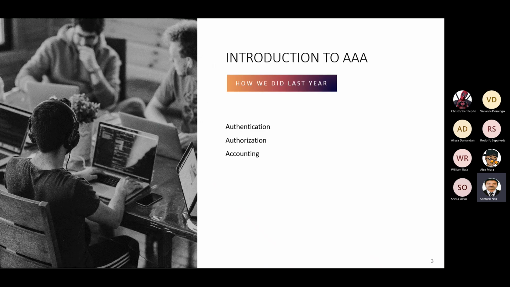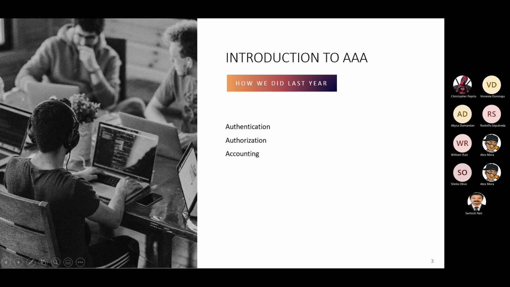So you all know what is AAA, right? Authentication, authorization, and accounting. So what is authentication used for? Vivian? Yeah, authentication is used for logging in and authenticating if the user is actually authorized or programmed to access that specific application or network device. Yeah. So authentication is just to identify that I am Santosh, or if you are logging in to your VPN, you have some password that only is known to you. So that is authentication, identifying yourself.